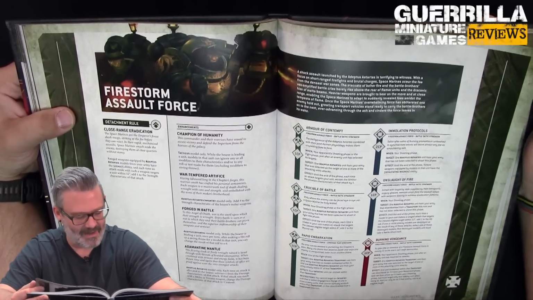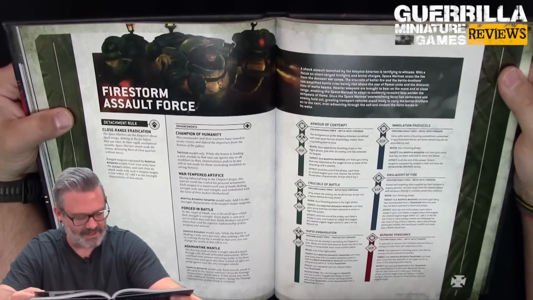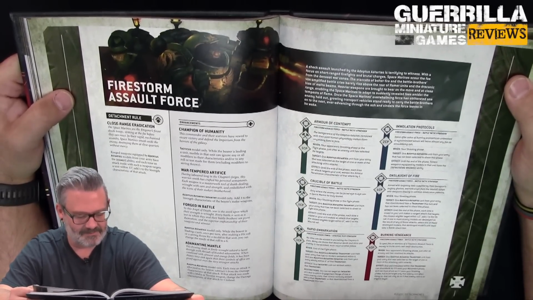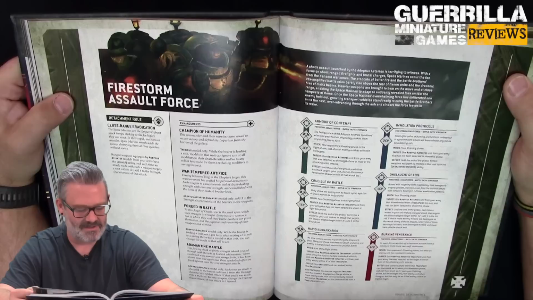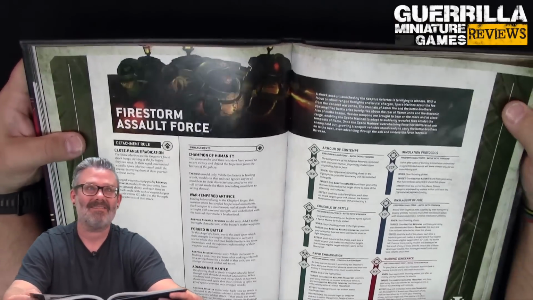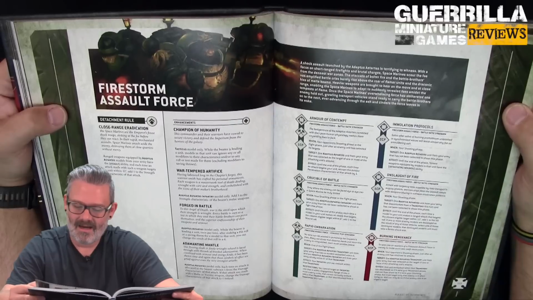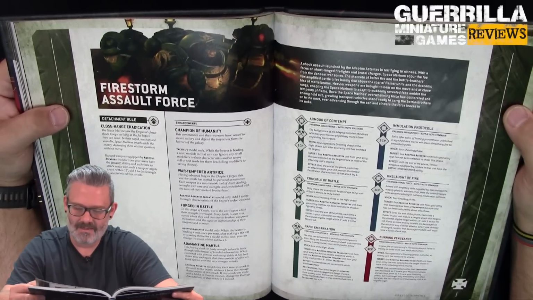And then Adamantine Mantle, Astartes model only. Each time an attack is allocated to the bearer, subtract 1 from the Damage characteristic of that attack. If that attack is made with a Melta or a Torrent weapon, change the Damage characteristic of that attack to 1 instead. Because it just doesn't care about fire. It likes it hot.